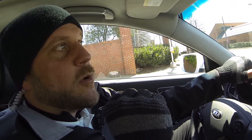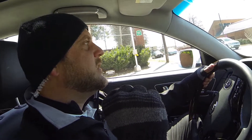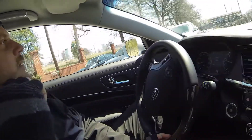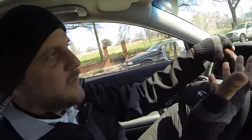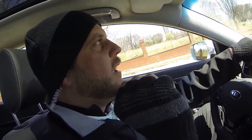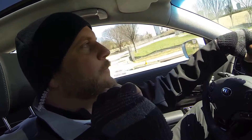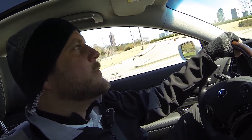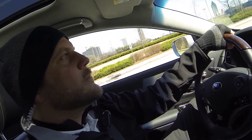You also have a lane departure warning system. If you start to veer out of your lane, the car recognizes you may be fatigued and gives you an audible warning signal to let you know to stay in your lane. So viewers of my YouTube channel can expect a full review of this car in a real prolonged driving condition coming soon — it's a brand new car this year from Kia and there's going to be big interest around it.